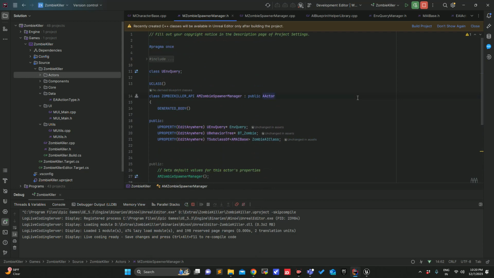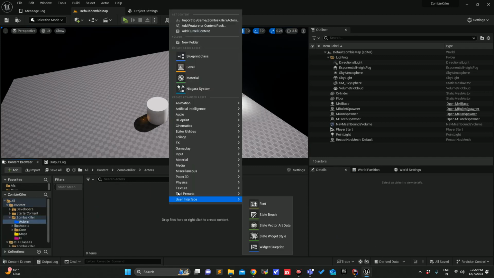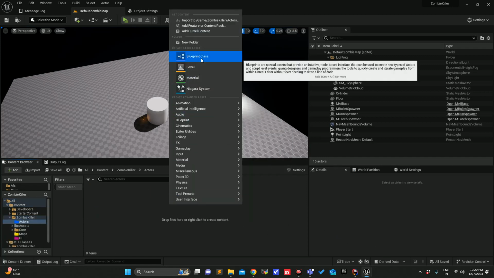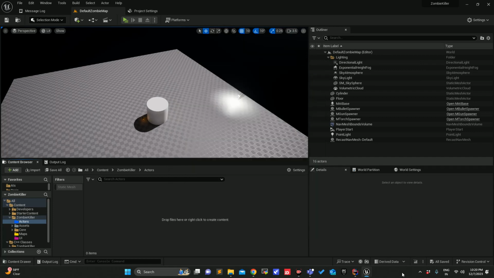No. Okay, so we are back in Unreal. It's content, zombie, save, actor. Here, blueprint class, we need spawn manager. Okay, we haven't compiled, so just compile.